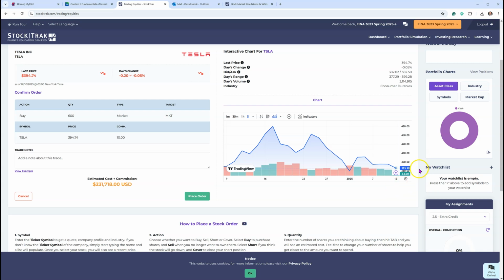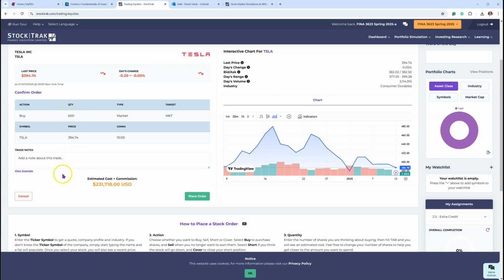So whatever, it's going to be pretty close to the price. See how it's fluctuating, 285.98, 285.91. The value is changing over time. So when it places that order, it's going to buy that stock. You're going to have that much less cash, but you're going to have 600 shares of Tesla, right? Then that'll be your first, and you have to do that 10 times. So when it says 10 trades, it doesn't say 10 stocks. It's just 10 trades. I bought 600 shares. That counts as one trade.